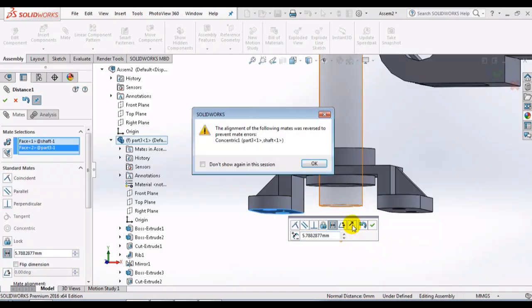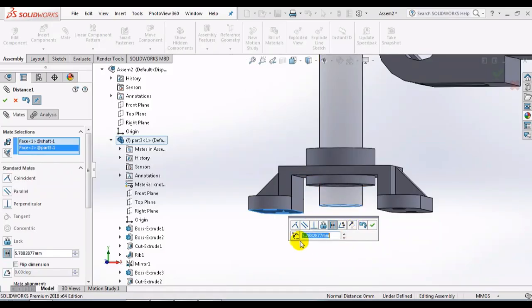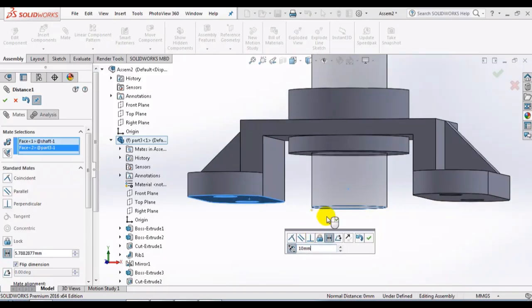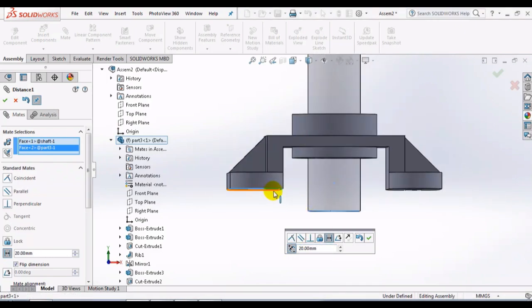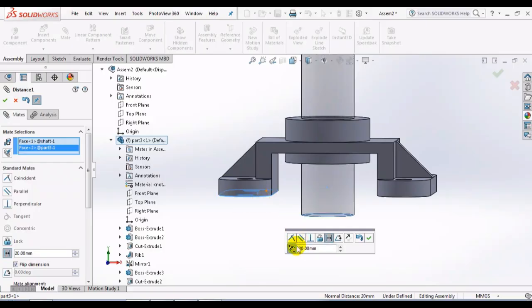And another thing is, here you can set a minus value. For example, if you insert 10 millimeters, that is in the bottom, you see. Set 20 millimeters to see this. 20 millimeters is measured from the bottom face of the base, or if you click this Flip Dimension, it will be in the upper position. You have to click OK.